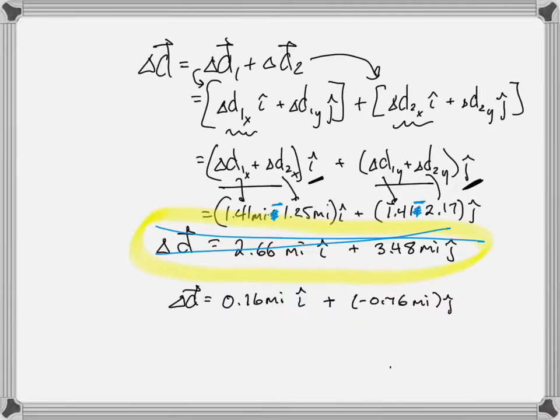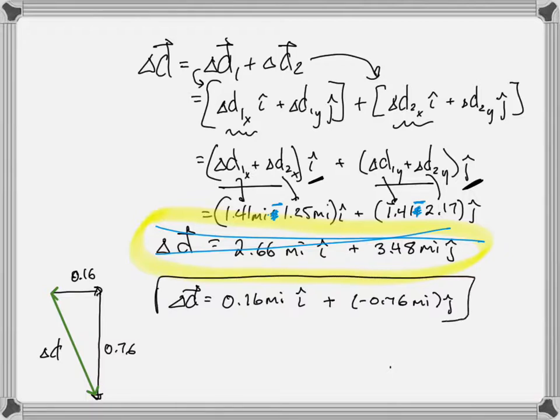Let's just draw it, right? So we've got 0.16 miles in the x direction. Oh my goodness, I'm having troubles, you can't see, okay. And 0.76 miles in the minus j direction, because there's a minus sign there. Again, draw it to scale. There you go, that's a little better. And so the resultant displacement is right there. And there's an arrow at the top that was not meant to be there, but I'm not going to erase it. Okay. And so now this is our resultant vector, delta d.